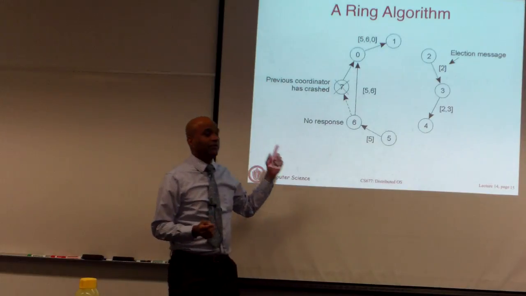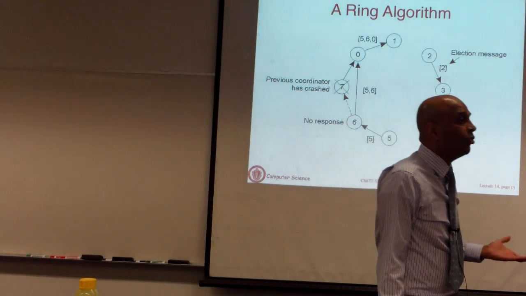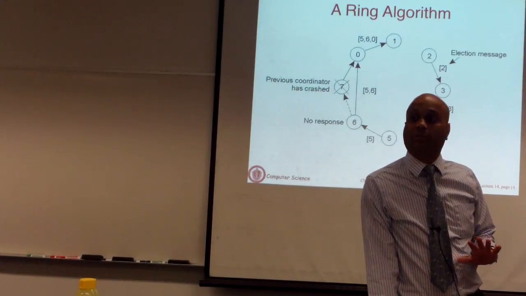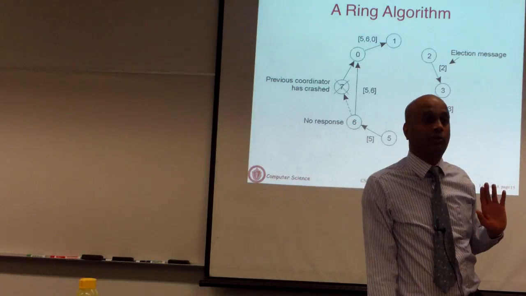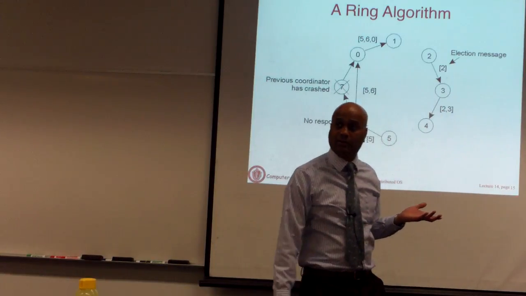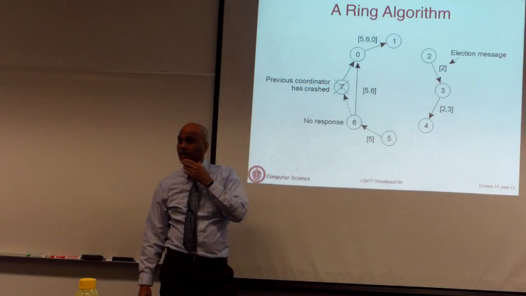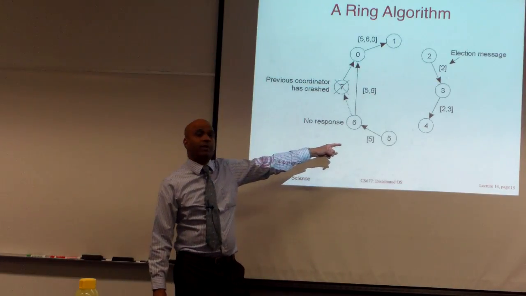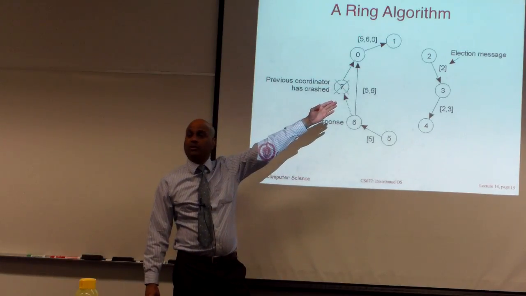Now this is where you could have said, rather than just putting your ID, add your ID and put some other metric, and then you can just look at those metrics and say I will pick the least loaded node or some other metric like that. But for now we are simply going to pick the highest ID process. And so 5 will then basically figure out 6 is the highest ID process, and 2 will have the same conclusion.